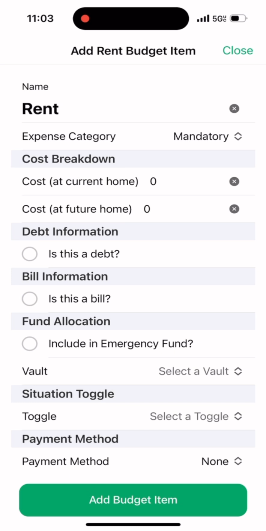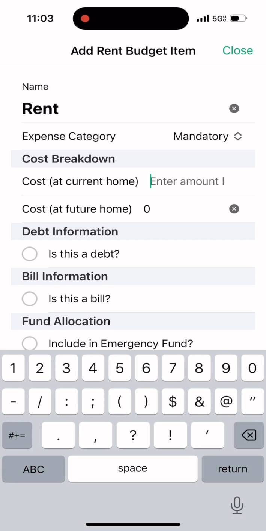So you may be in an apartment and you are looking to move into a new apartment across town that may be more or less than you're currently paying in rent. By having both of these costs, your current and your future costs, built into each expense, is going to help you prepare to not only get your money straight in the now, in the present, but also as you start preparing for your next move.